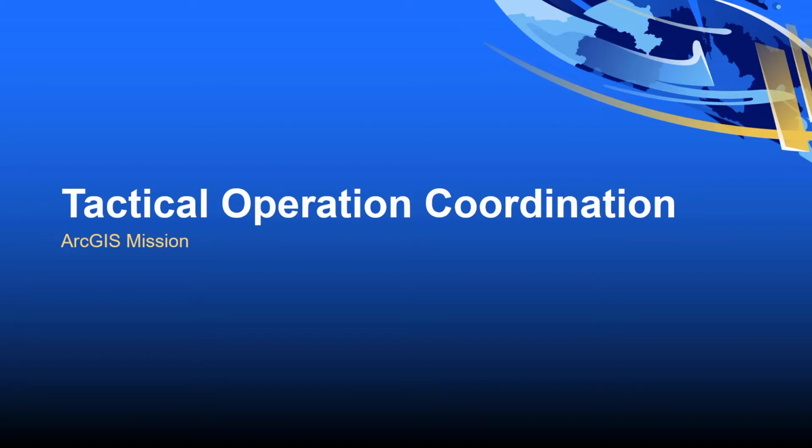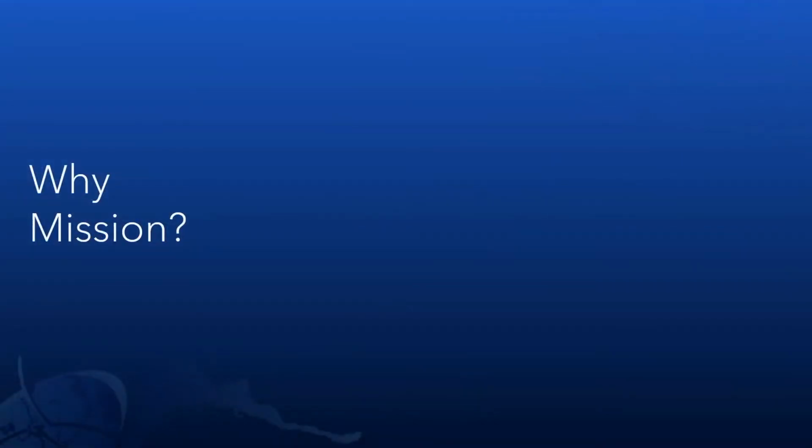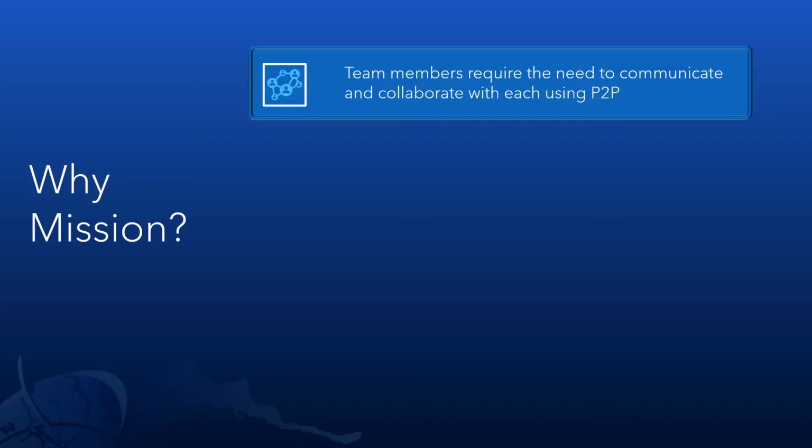So now that we deployed our tactical operation and planned for our operation, let's talk about tactical operation coordination with ArcGIS Mission. So first, let's discuss why Mission. Although there are many different tools on the market today that bring some level of situational awareness, we also find that with every tool out there, every customer has a gap that needs filled. For example, you need your organization to have team members out in the field that require them to communicate with each other using peer-to-peer communication.